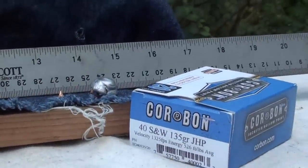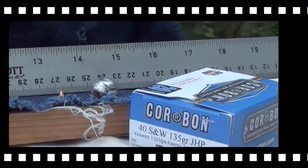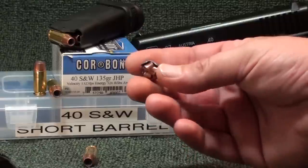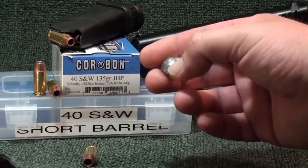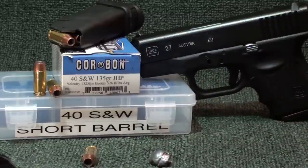Kicking butt out of a small Glock 27. Short barrel test - first one, many more to come. Okay guys, we're at the post of that first 40 Smith and Wesson short barrel test fired out of that Glock 27, paired up with the Core Bond 135 grain jacketed hollow point. Damn good results - a damn good pairing. Light for caliber load, short barrel 40 - you guys seen the test, seen the gel, seen that wound cavity. It was kicking butt. That piece of bubble gum - hell of a round - mushroomed back perfectly and kept on driving. Point six seven nine inches max expansion, 14 and an eighth penetration.